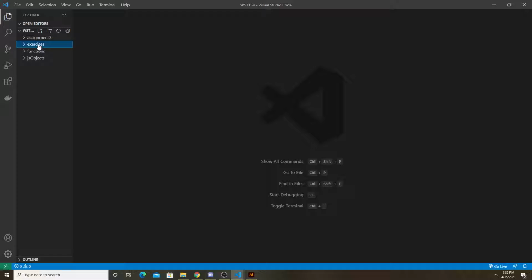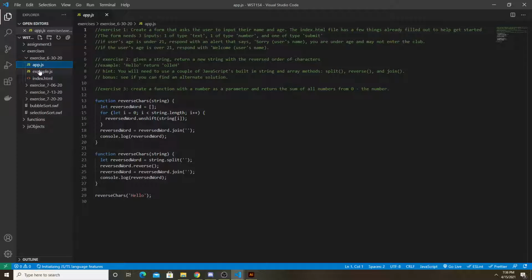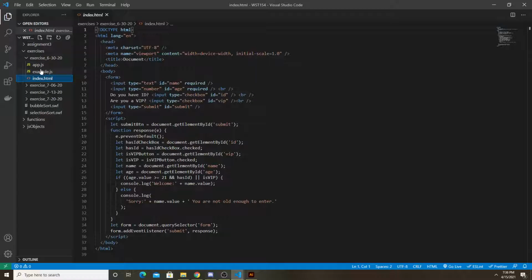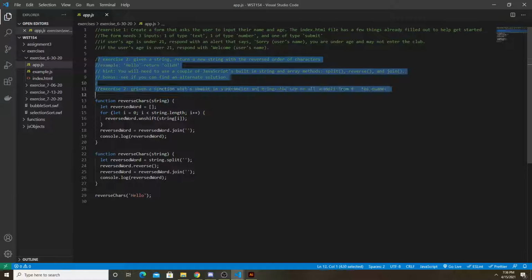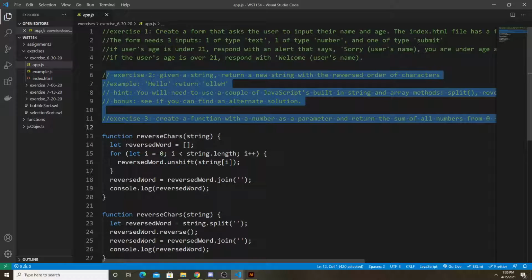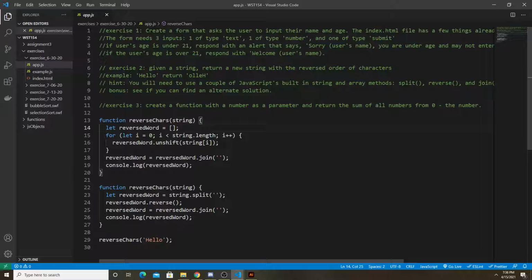So last time we did this, I had some exercises every day for the class. And one of the exercises you can see here, well, one of them is pretty much like what we did earlier, when we created the form: if the user's age is under 21, say sorry, you can't enter. We already did that one. So what else? And then here's another one that I did with the other class. Maybe we should do this because I think it's simple.